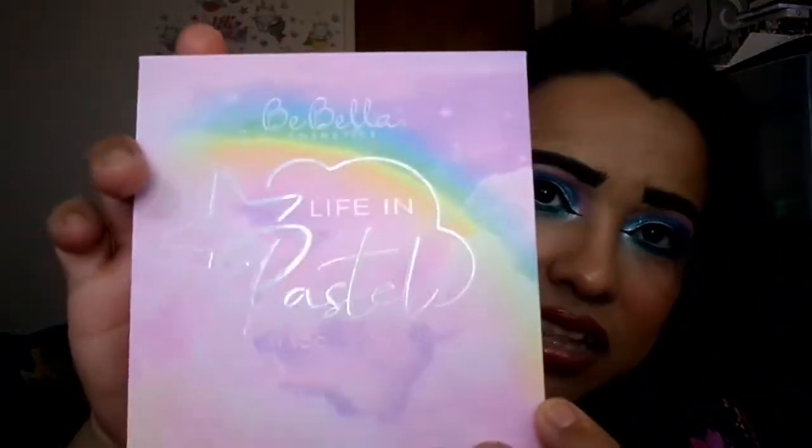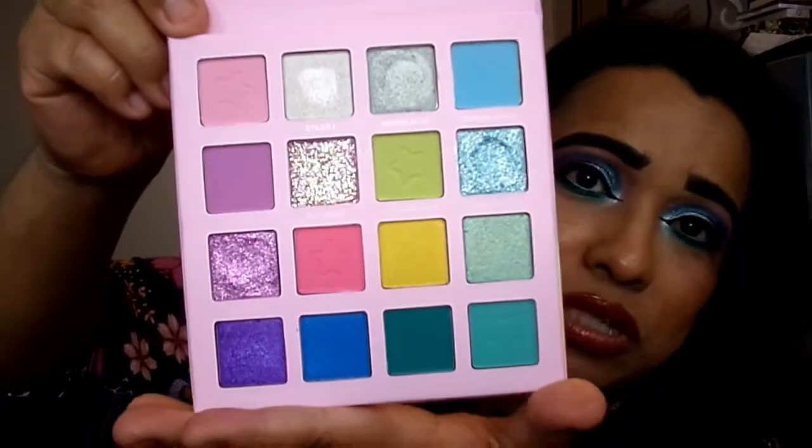I honestly like this palette. I'm not a huge fan of pastels — they're not in my comfort zone — but I actually do like this palette. I gravitated toward it because of this packaging. When they started promoting it on Instagram I was like, I want it just for the packaging alone. Even the slip that goes on top — I saw those rainbow watercolor colors and they just drew me in. But the color story is not bad either.